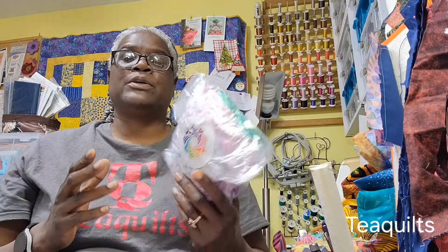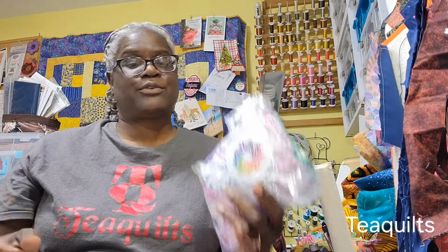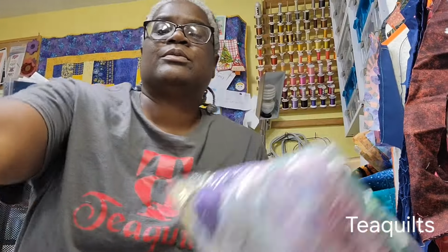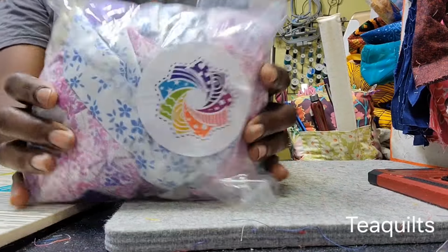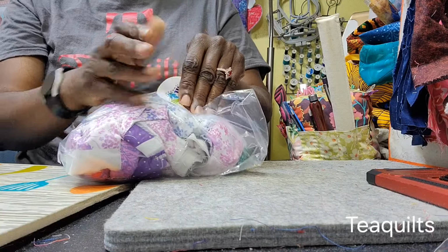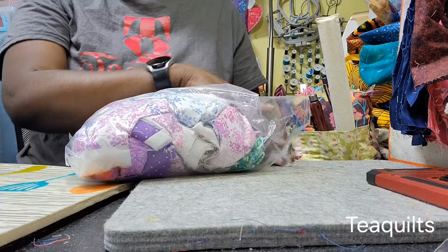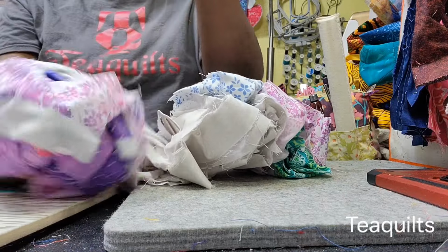So I thought I would come and show you what a Cotton Cuts die cut scrap bag looks like, as well as what I'm doing with it. All right, so let me move my cutting board out. So again, this is the bag, and I had gotten a bag from Scrap Club too, from the same person. So I'd say I probably had about three to four bags. I don't think I had five. And then I'm going to show you how much fabric I've gotten out of it as well.